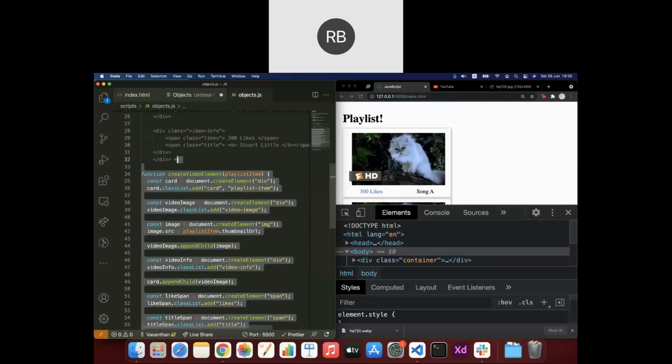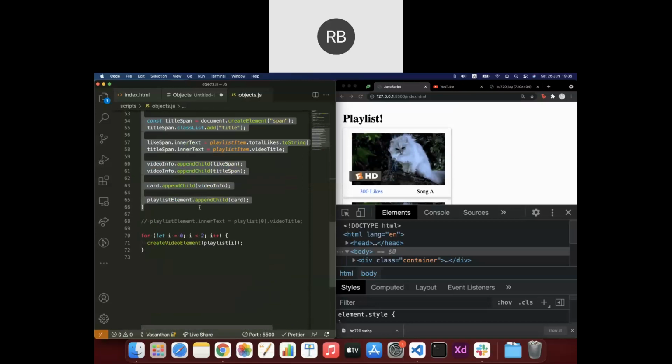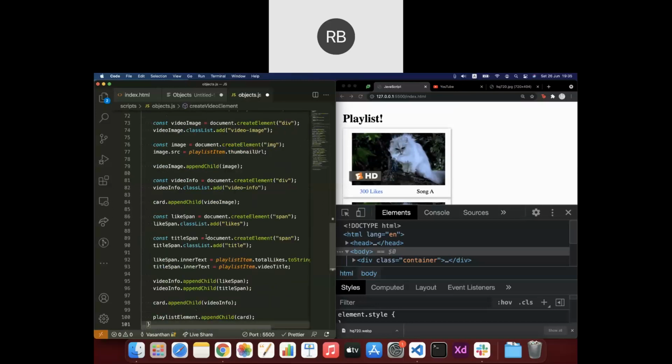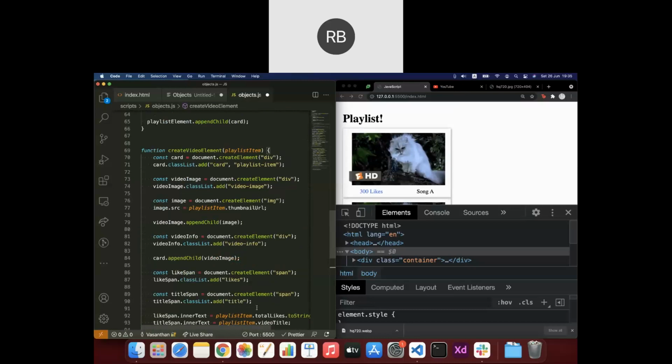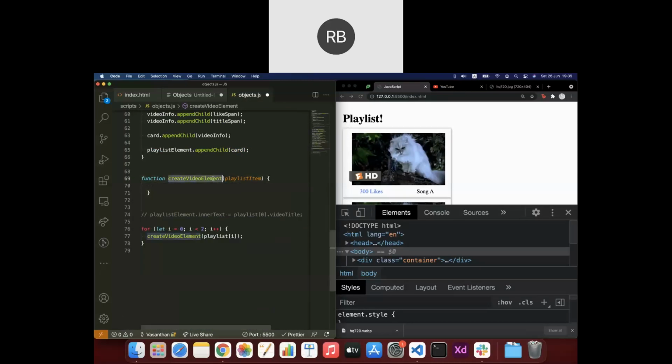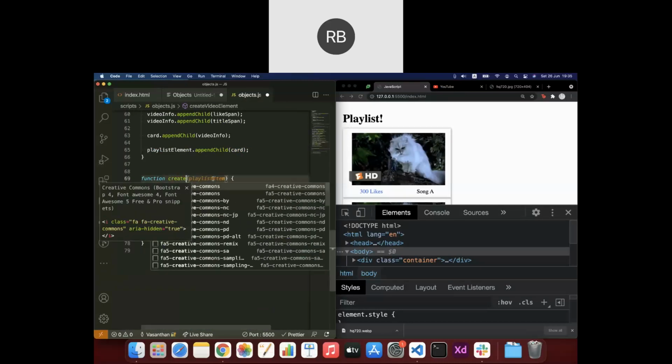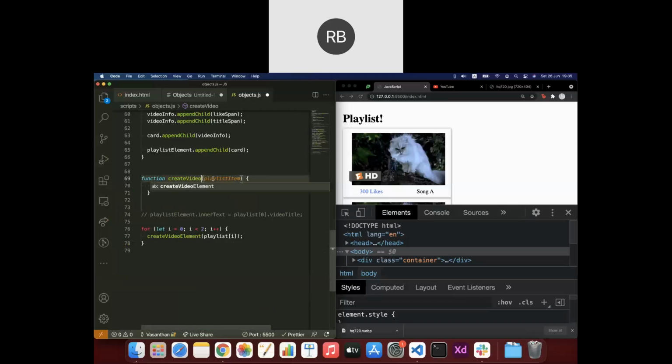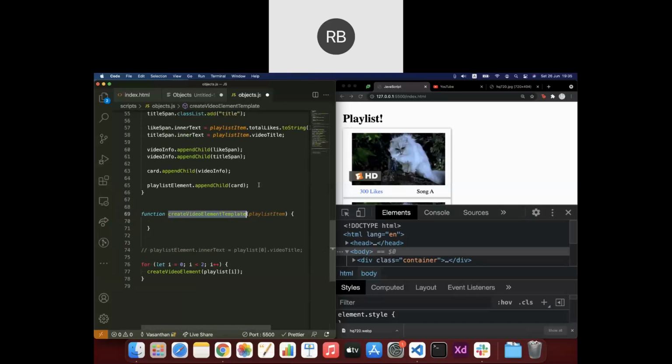I'm going to take this whole thing, save it. So instead of this whole code, it's create. This is what I'm going to call the function. Also there is something wrong which I'm doing here.